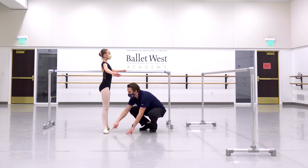We go lengthen. It's a cross fourth again. Go for it, Taelor. Long. There's pretty. Good. Do we have a combination?